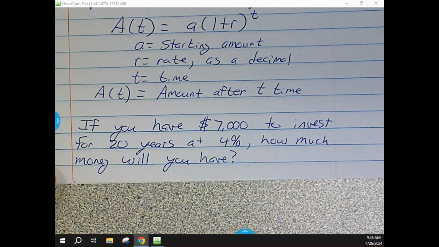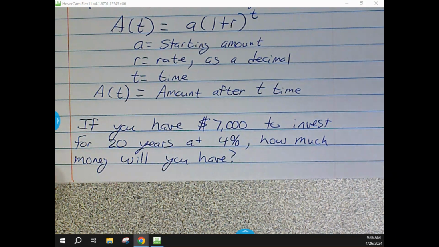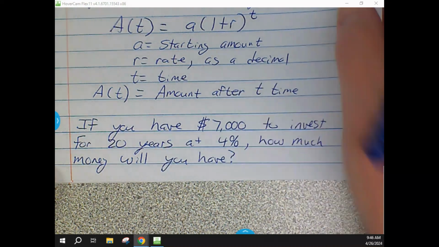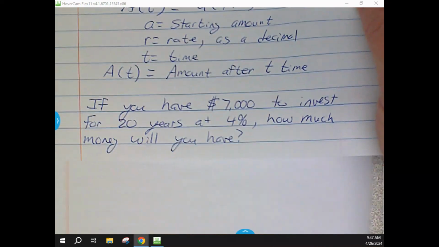Okay, and this is a definite calculator question, because if you don't have a calculator, you cannot do this question. This is not a test of, get a calculator if you need it. You will need a calculator. You must get a calculator for this one, because there's no other way around this one.